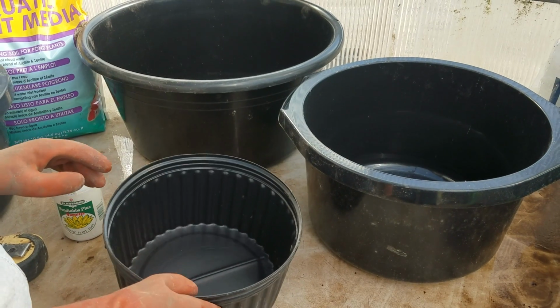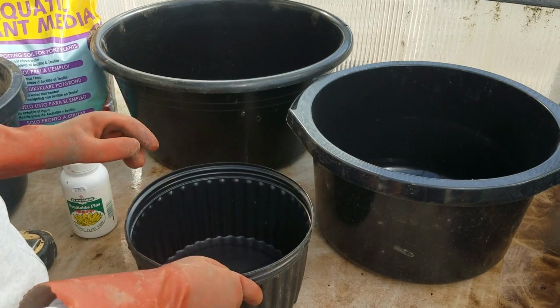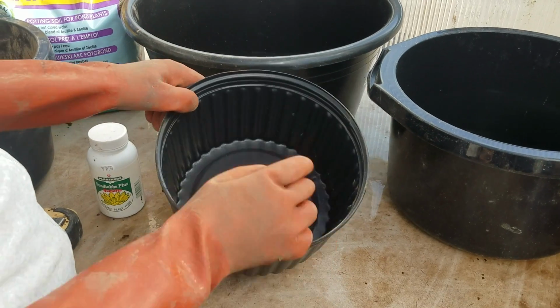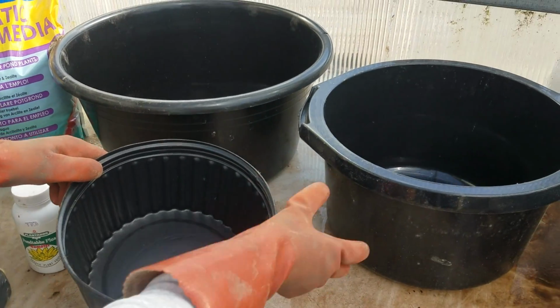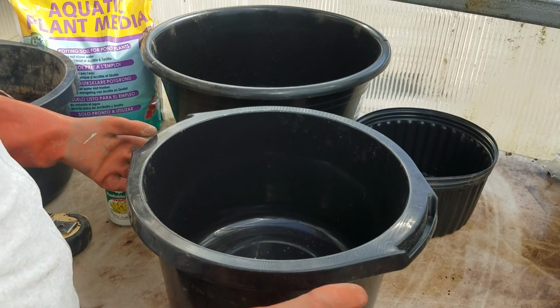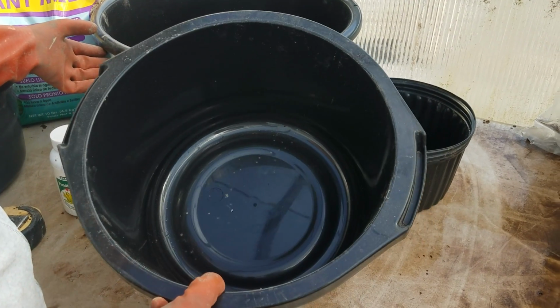Afternoon. We're here at Berger Water Gardens potting some lotus, and we'd like to show you a couple pots first. The first one is a 10-inch pot, standard pot with no holes, that we like to use for bowl lotus and small growing lotus. The second pot is actually a 15-inch pot. We happen to like this one because of the handles on the side. It really helps us move things around, and we can still drop it within our ceramic pots.